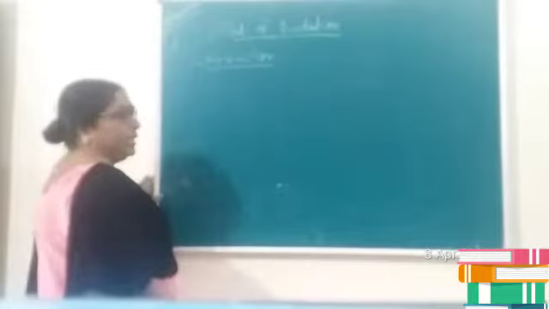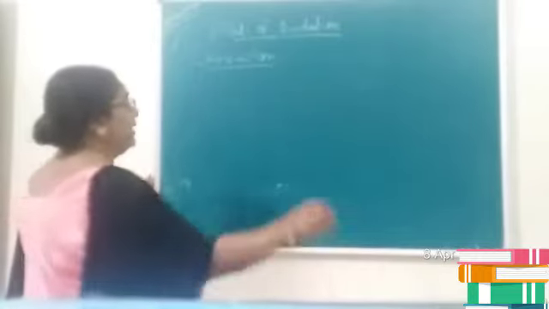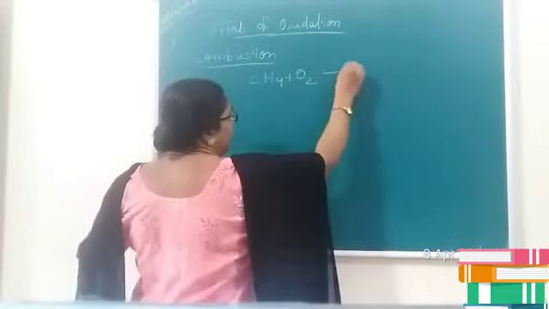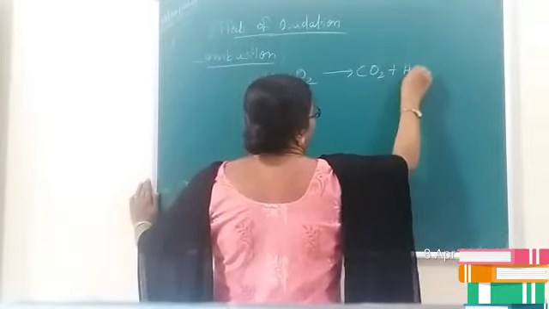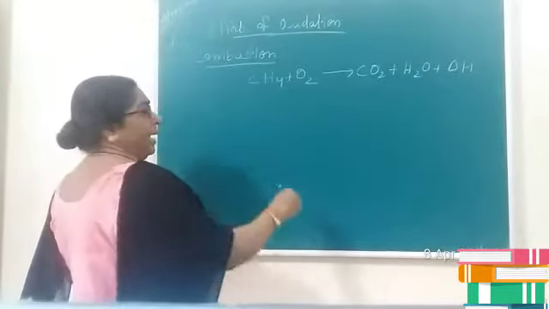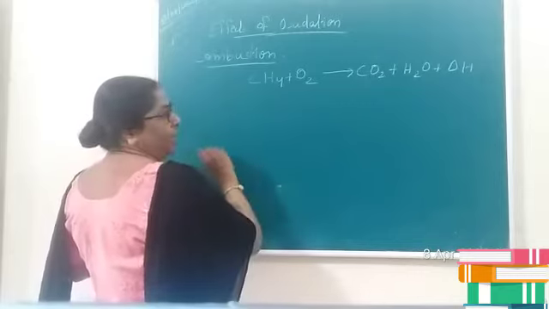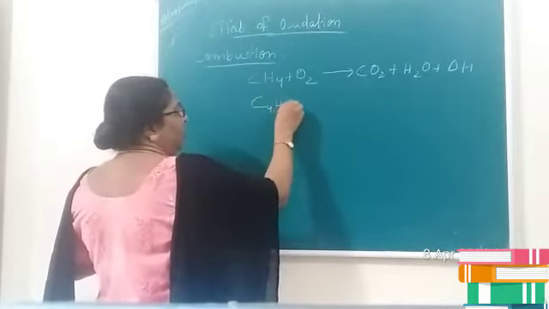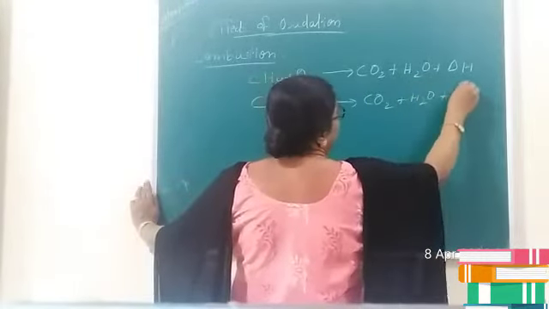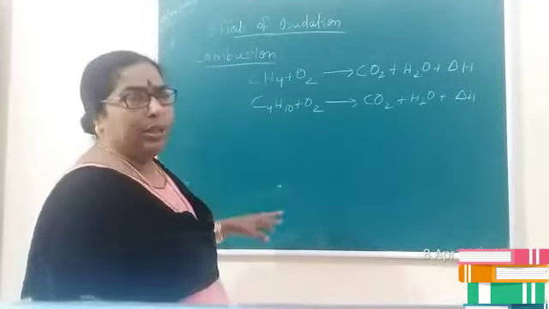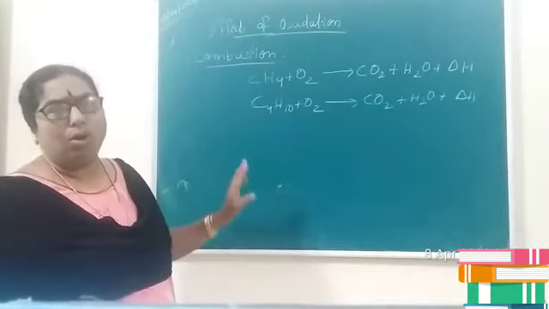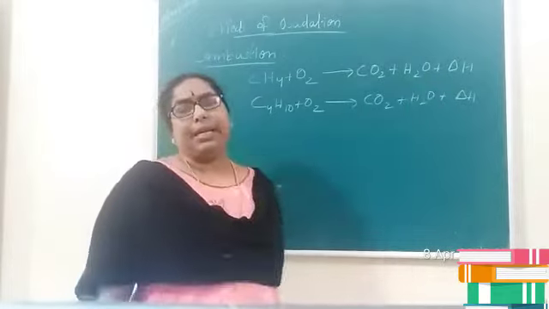For example, consider that the main component of natural gas is methane. When methane undergoes oxidation or burns in oxygen, it results in the formation of carbon dioxide plus water plus energy. You are getting energy in the form of heat. At the same time, the main component of petroleum, liquefied LPG is butane. When butane undergoes oxidation, you will also get carbon dioxide, water plus heat energy. So here you can see that in both cases, whenever a hydrocarbon, not only methane and butane, whatever the hydrocarbon, undergoes oxidation or burns in air, you will be getting heat energy.